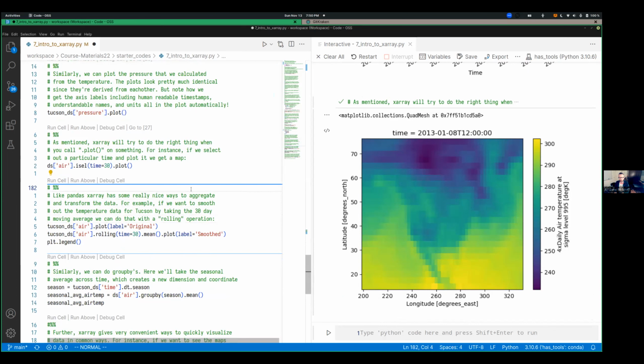So just like pandas, there are a lot of things we can do to help in data analysis besides plotting. In this case, we can do things like rollings and group bys. If we wanted to look at that Tucson air temperature, and we wanted a 30-day moving average, we can do that.